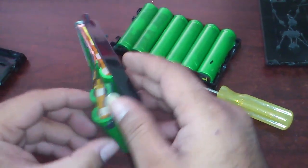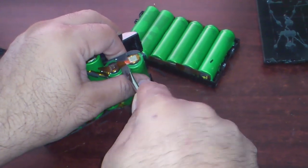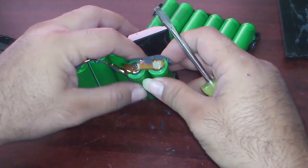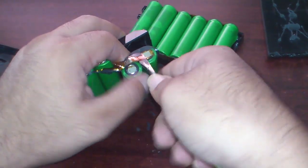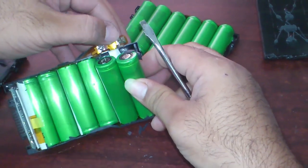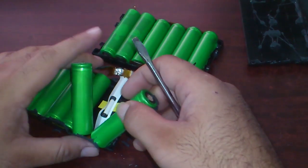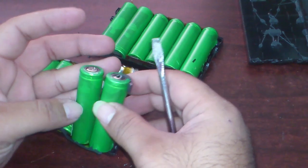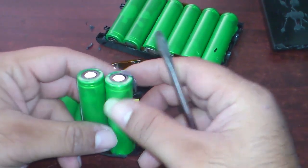Let's take these two out so you can have a good idea, or you can even disconnect these things. These are not soldered items — it's actually punched into the batteries. You see, it just broke loose. So there you go, two of them are loose. Over here you can do the same thing. Slowly remove these items, but remember: the front end is plus and the back end is minus. Make sure you don't get the wrong placement of batteries on the plus or minus side — do remember that.